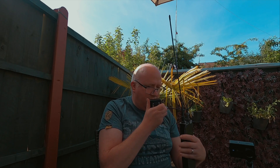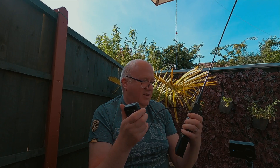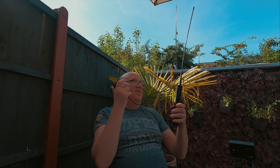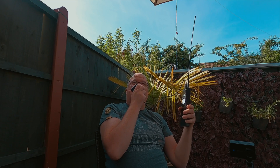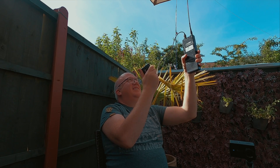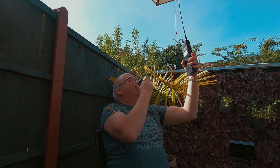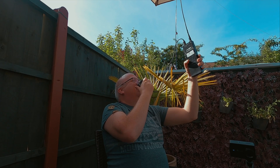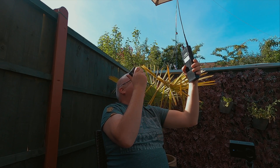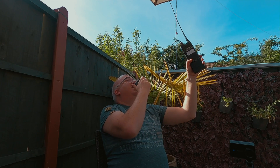G8SAR, Two-Zero-EZT. Roger, roger — G8SAR, Two-Zero-EZT. I'll just hold the radio up in the air a bit and see if that makes any difference, back to you. Roger, roger — well we're making the distance anyway, over a few houses. I'm using the radio with the small whip on it in a handy-talky setup. It's working — you're coming through nice and clear, a nice radio five. Roger, yeah, can you get me now?